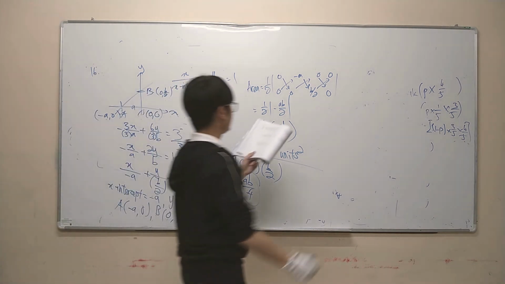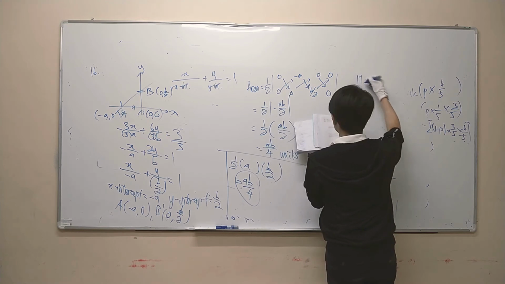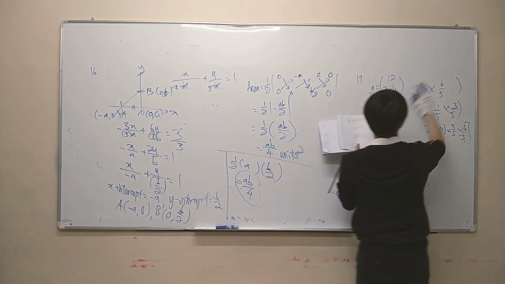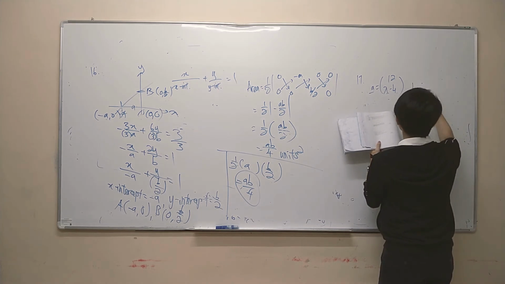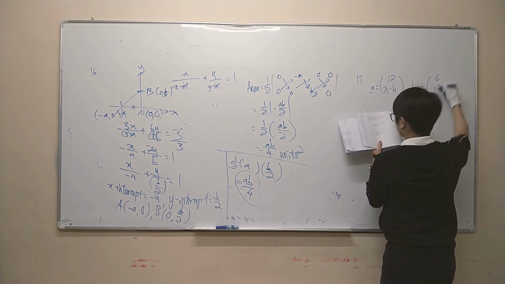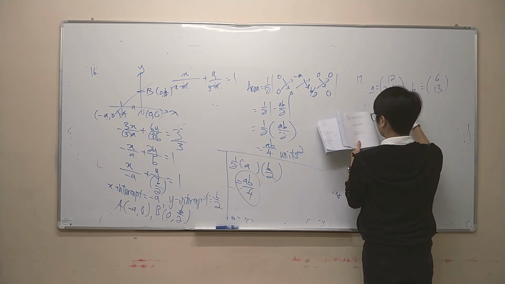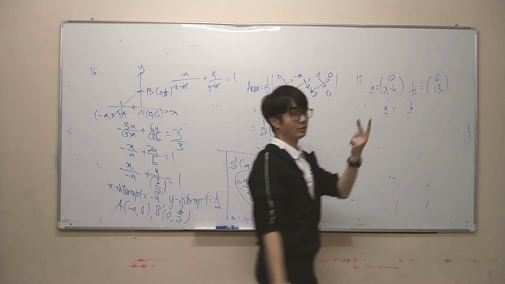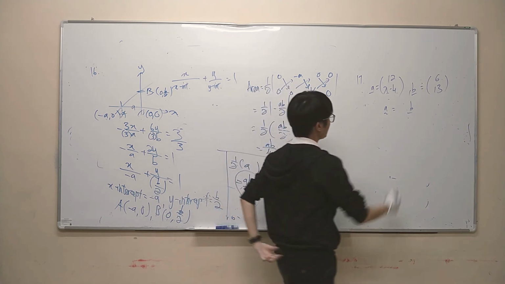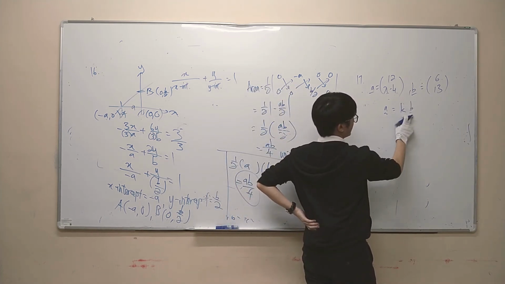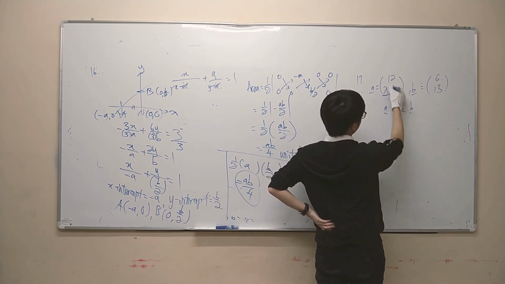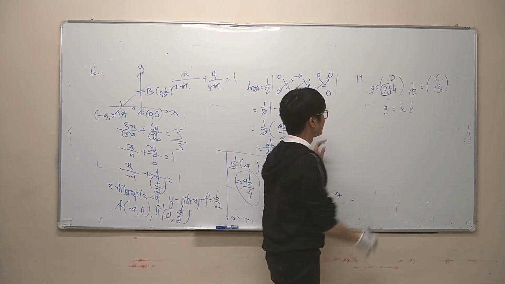Okay, 17. This one is vector. So A equals to 12i plus lambda minus 4 j, and then B equals to 6, 13. If A is parallel to B, find the value of lambda. So there are two ways, right? Remember there are two ways. First way is we add one unknown here. You can add K or anything, or M. You cannot use lambda because we already have lambda. So you can use this method.